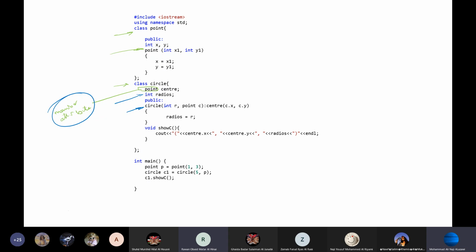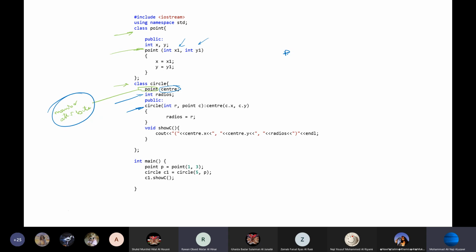If you remember, in Point we passed x1 and y1 and wrote x equals x1 and y equals y1. Here I cannot use p, which here is the Point I called center.